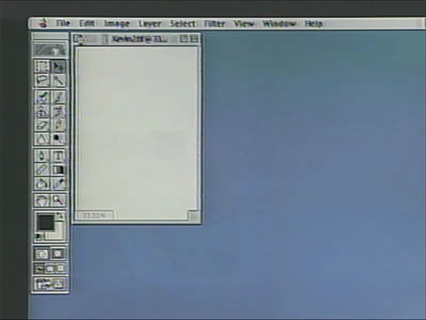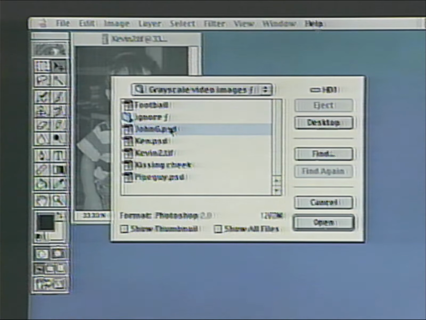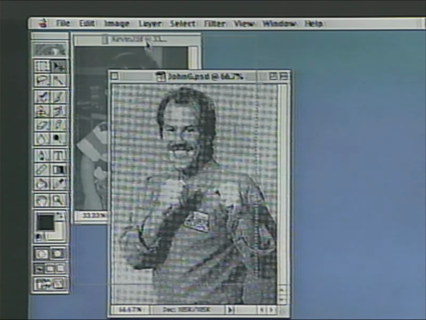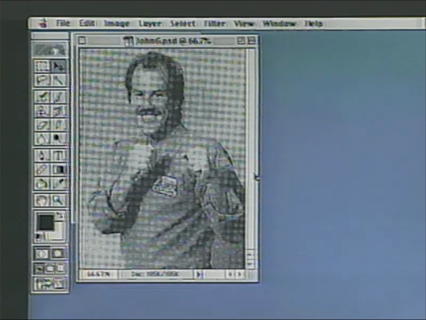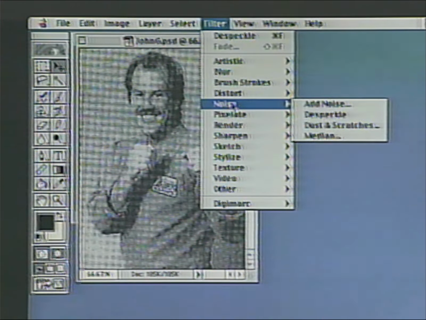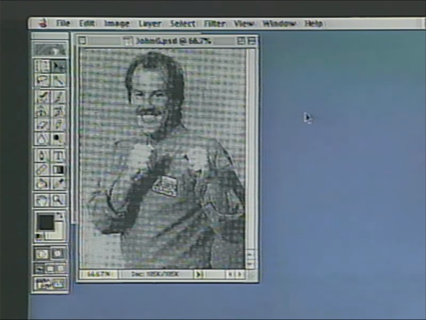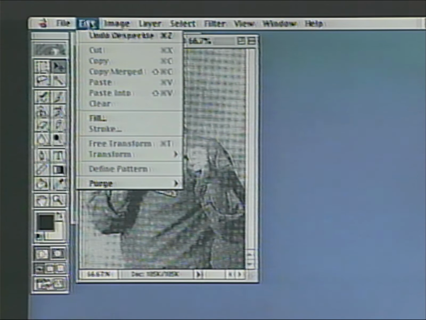Despeckle. Well, there are many cases where Despeckle will not work. For example, we'll open this image. It's got a horrendous moire pattern on it, as you can see. It's really bad. So, of course, our first line of defense is try Despeckle. Filter, Noise, Despeckle. We'll go ahead and run the Despeckle filter. Well, you can see the image shift a little bit, but it didn't actually remove the moire pattern. So let's undo that. It's very important that if you try and run Despeckle and it does not work, that you go back and undo it. The reason is you just added a little bit of blurring.